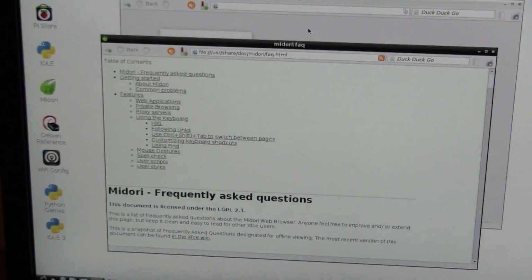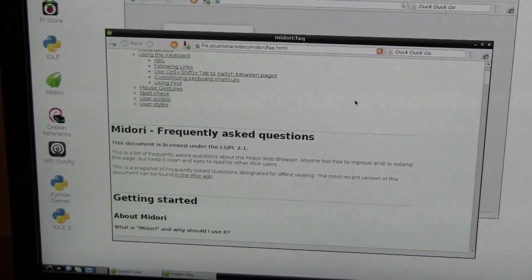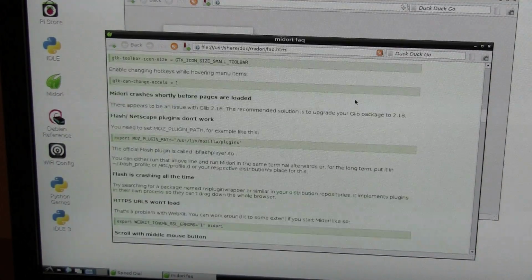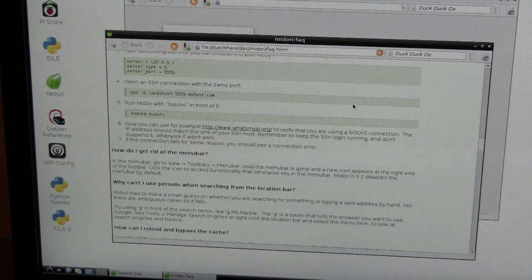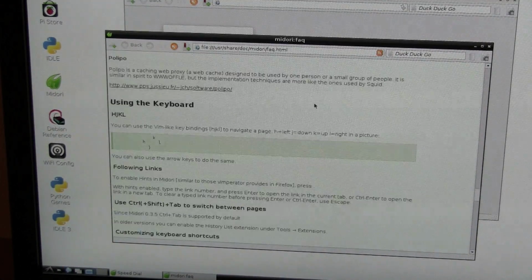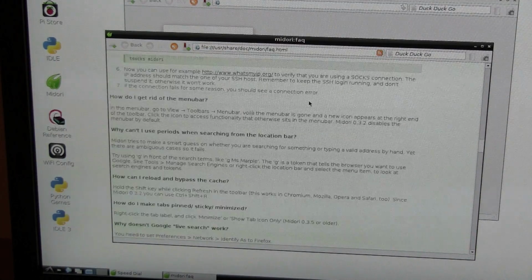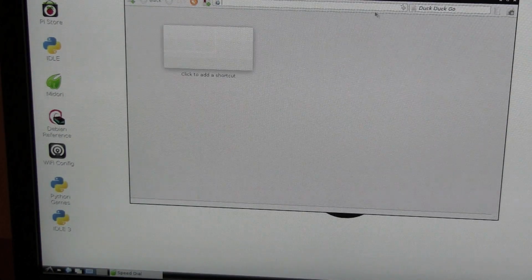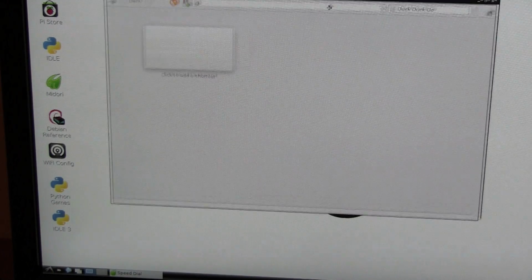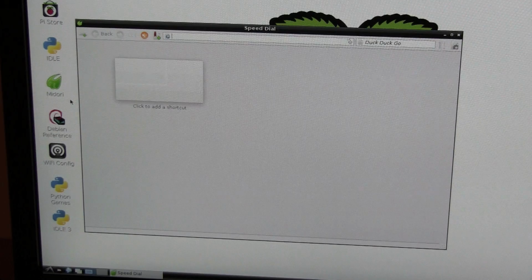Sorry about that. Since you're running off an SD card, it will take a while to open programs, but I'm scrolling fine. There's not that much lag. I mean, there's not really any lag, frankly. And this is just a very cheap way to browse the web, use the internet, check email. All this obviously requires an internet connection, which I don't have right now. But you can use Scratch. You can play games on it since the GPU is actually not bad in here.